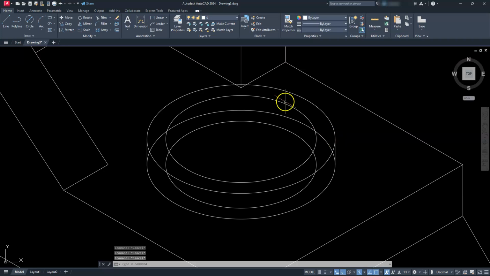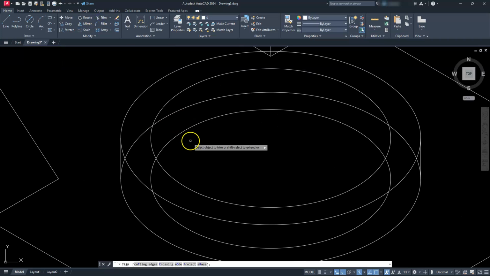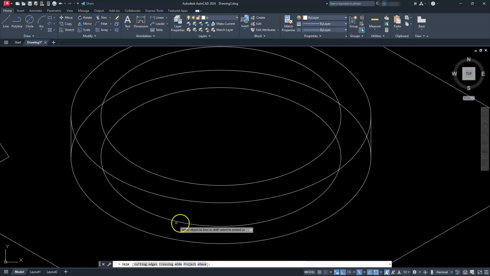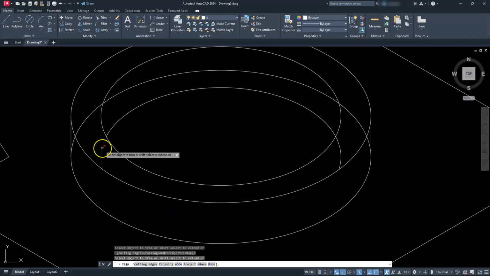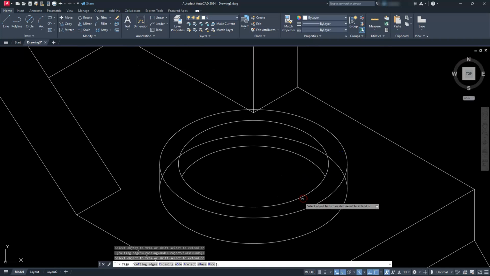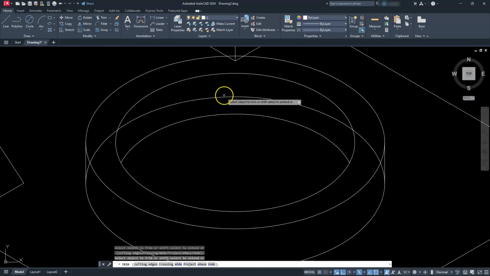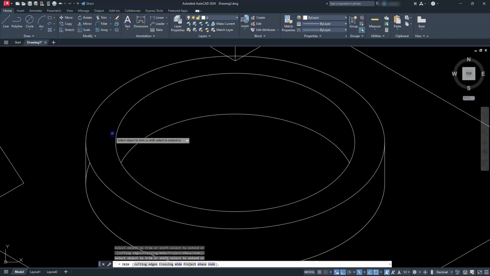All right. Now we need to go ahead and trim off some of this stuff, right? We got a lot of things in here happening. Let's go to trim, and I'm going to first start off with this circle here. So I'll go ahead and trim off this portion here, between here and here. All right, the next thing I'm going to do is I'm just going to work and trim off this portion here, and I'm just going to walk it back around. Same thing on the other side here.